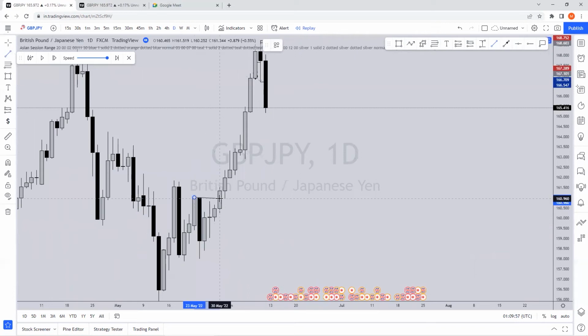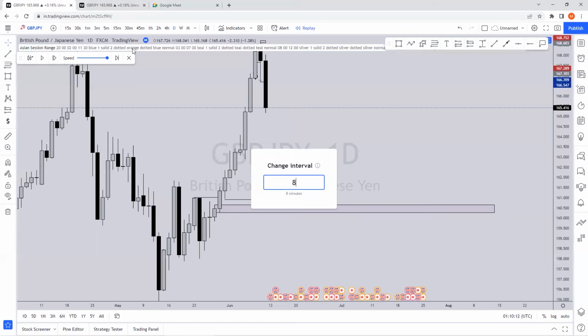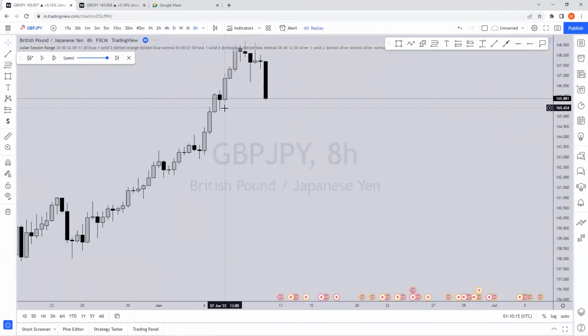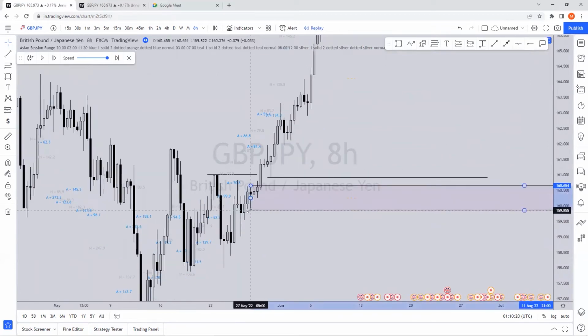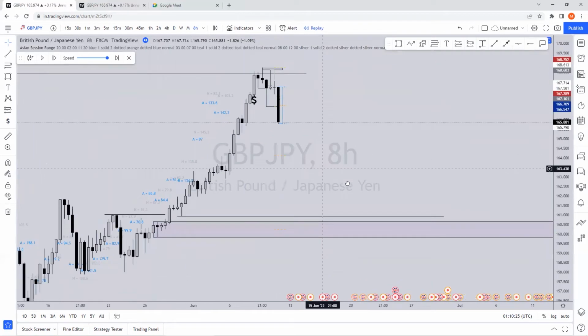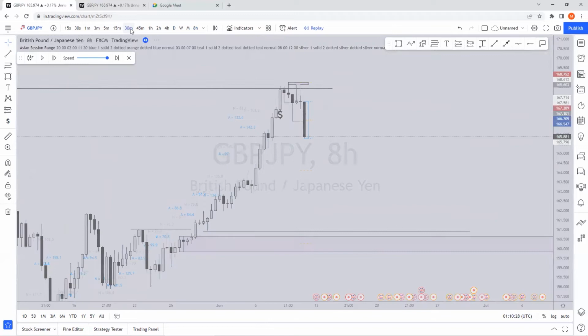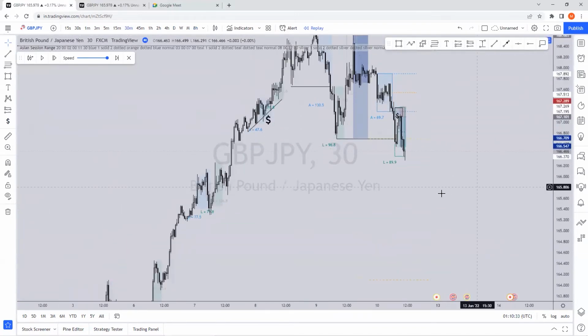Look at the last high that we had here before an expansion. So I think I love this zone here. And there is liquidity before this zone. So I think I want to be interested in this. Let's check it out to see more clarification. Oh, perfect. I think I have a base there on the 8-hour. All right, so this is very nice. So let's go back to lower time frame to see if we can still catch some move.